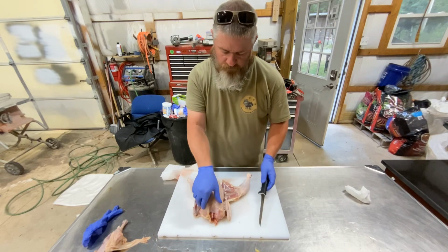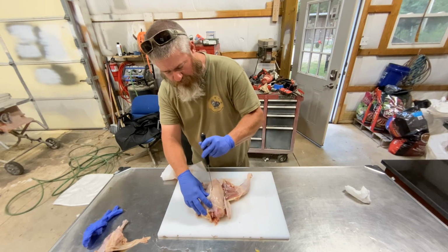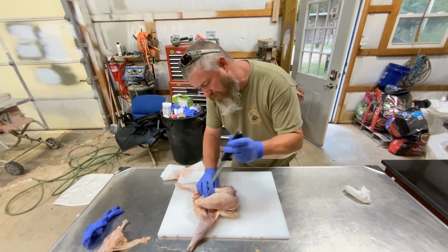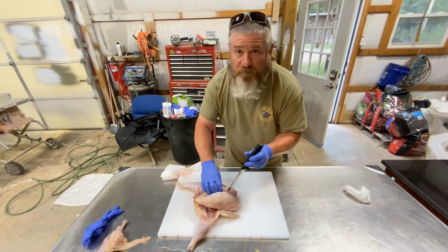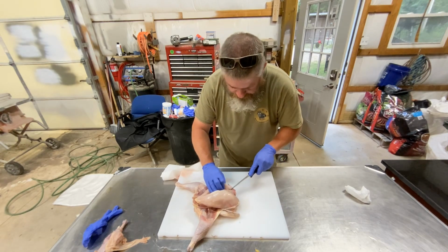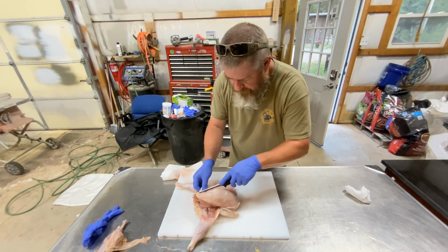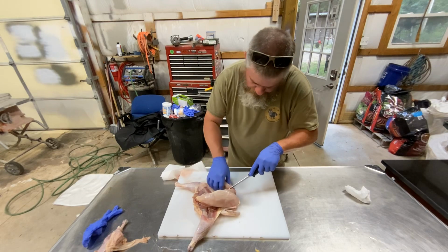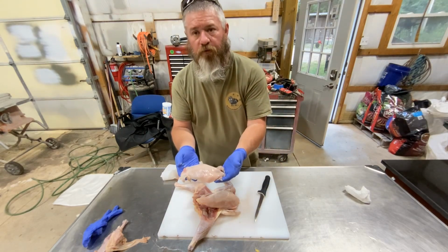All right, now what we're gonna do, there's your breast. You'll find your bone in here. Take your knife and ride right along that bone all the way down. And then essentially, once you've got there, you just take the tip of your knife and work that breast and a chicken finger, or your rib meat is usually what they call it. You can just work right down along through there. There's one of your chicken breasts.